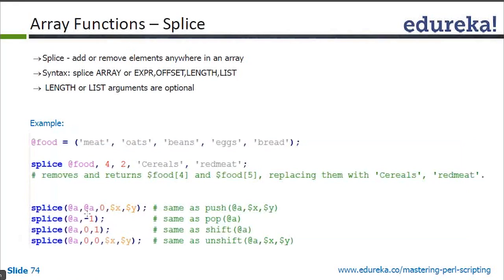Because when we pass an array as the second argument, it expects an offset. And when you assign an array to a scalar, it is basically the length. So whatever is the length of the array, it is going to pass that. I hope I am clear here.